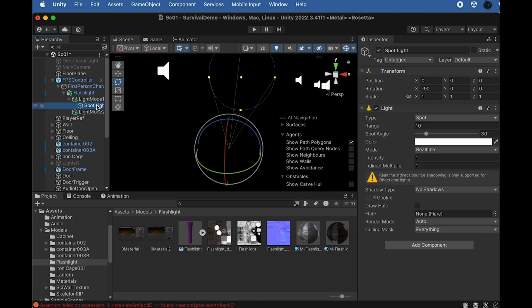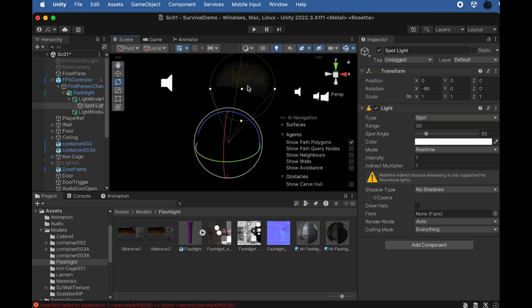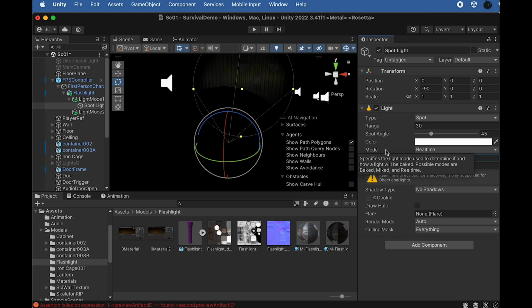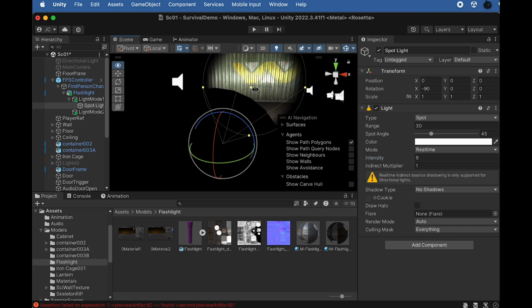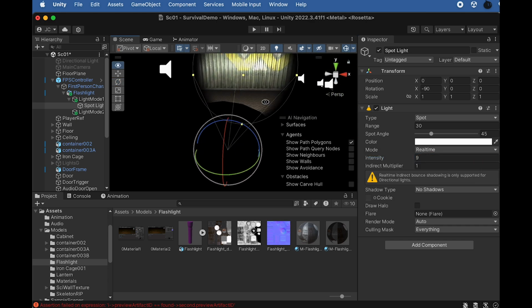What if I select the spotlight and increase the range, for example, if I do 30, see, now I'm able to see something there. And for the spotlight angle, if we try 45, and intensity, if I try 9, see, I'm able to see something.